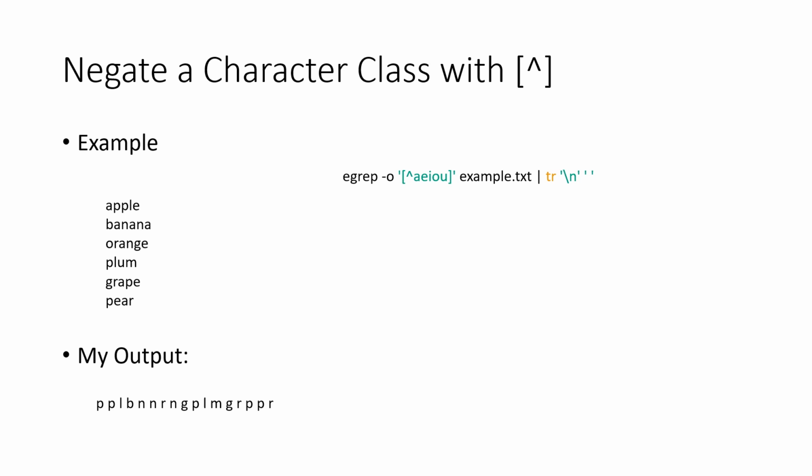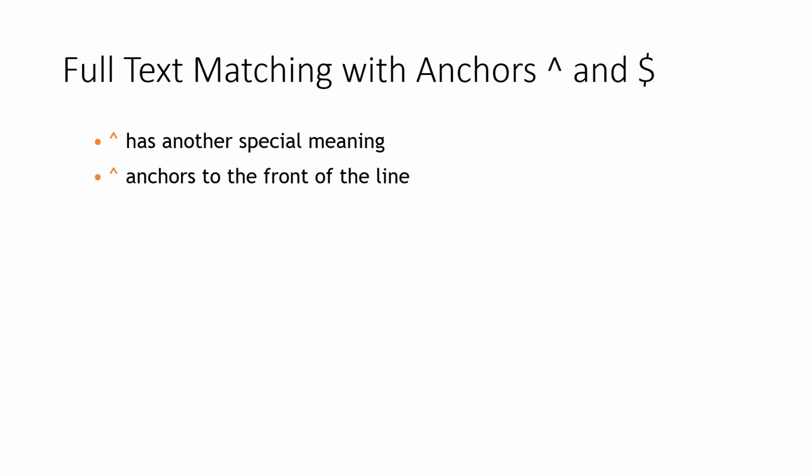Great. Now, caret is a little special. There's something called anchors. So this is full text matching with anchors, caret and dollar sign. And so it turns out that the caret has another special meaning. It anchors to the front of the line. Meanwhile, dollar sign anchors to the end of the line. Let me show you what I mean.